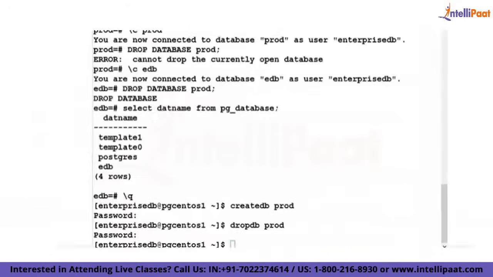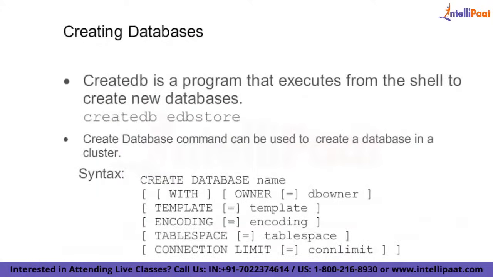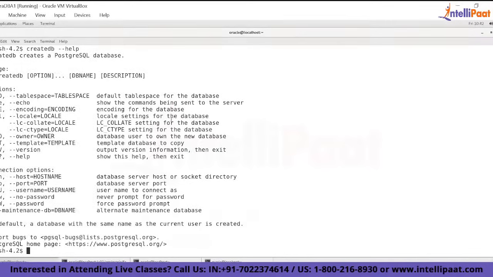creating the database at the OS level, where you use the create DB option. So you see create DB, creating a new database. Since this is OS level, here you get the option of mentioning the cluster. You can mention the port while creating the database using this create DB option. You can also mention a particular table space. We haven't used table spaces yet, so I'll show that later, how to create the table space and all those things.